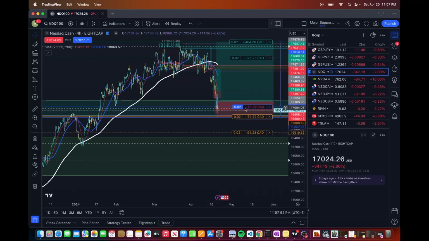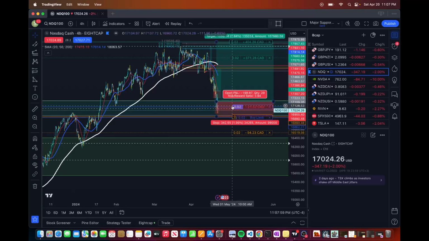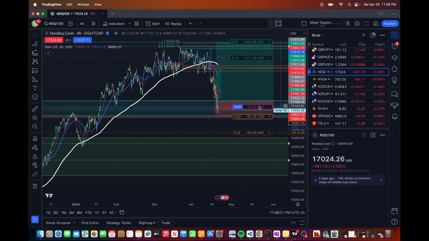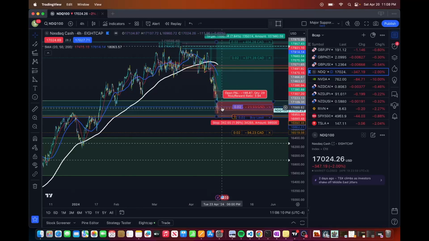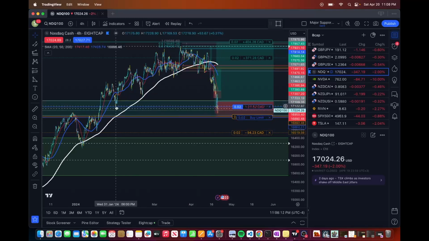So I might hold this position. I don't know if I can take a full drawdown. It's a 0.02 lot. I really thought I was going to bounce there. I don't know. If it comes back up, I might close that at break even. It's still at a pretty good zone though, right? So if you see this kind of area, this was a previous resistance that turned into support. So technically, this is the first time it's hitting that support since, what is this, January.